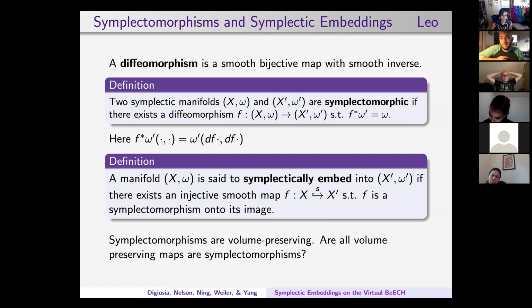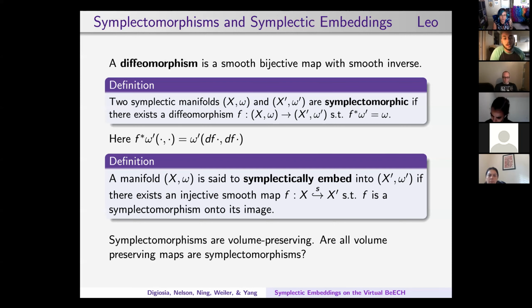So two symplectic manifolds, X and X prime, are symplectomorphic when we have a diffeomorphism that respects the symplectic forms. And so what you're seeing right there, you see F star or F pullback of omega prime. This provides a 2 form on the base X, and to compute what that pairing is, to take 2 vectors on X, you compute by pushing forward the vectors via the differential and pairing them on the image. So that's how you compute the pullback, and we call such a diffeomorphism a symplectomorphism.